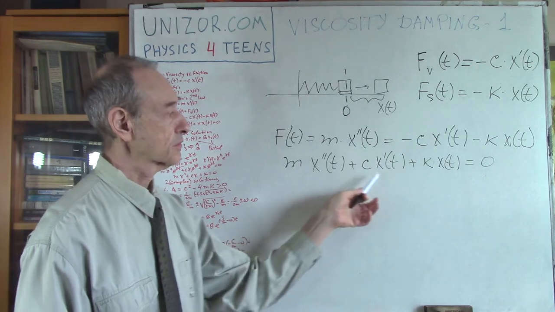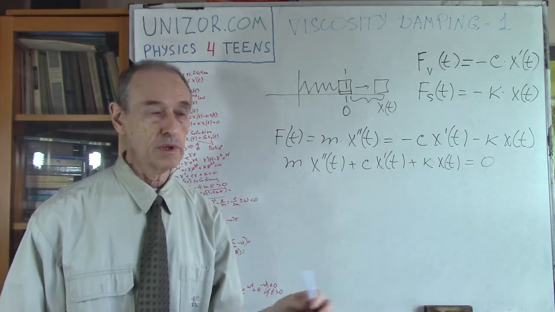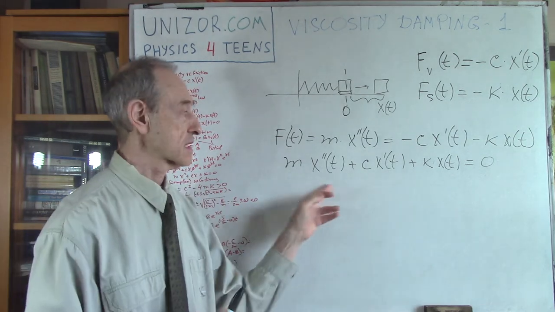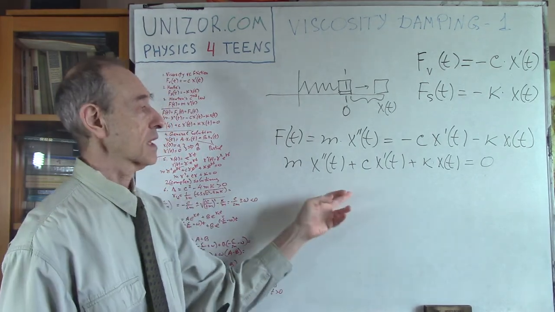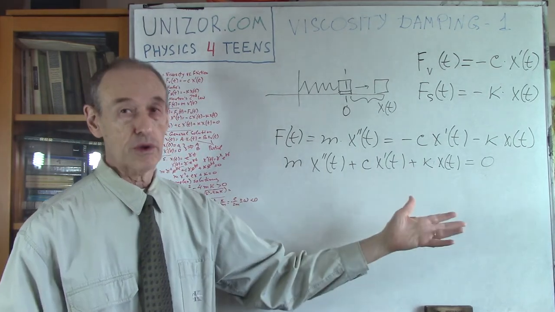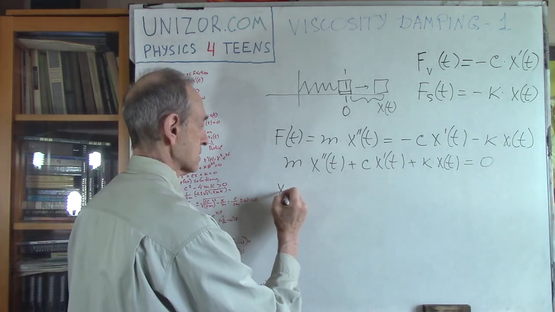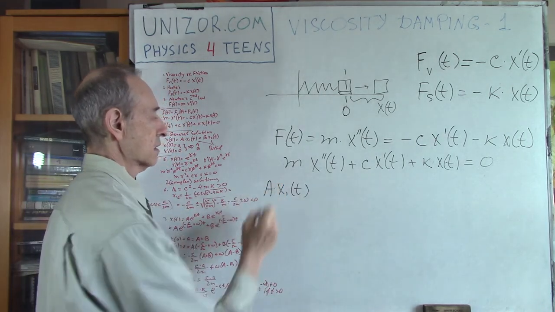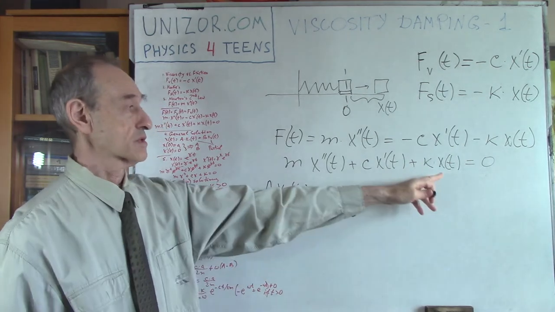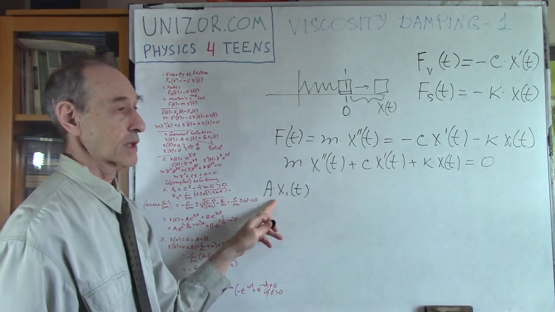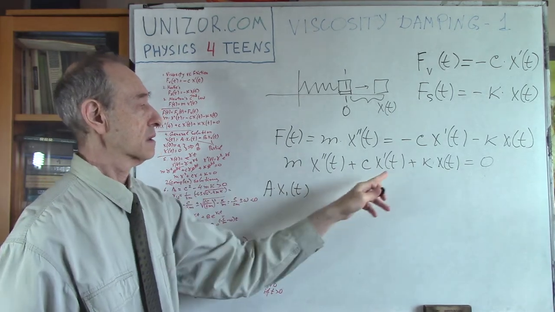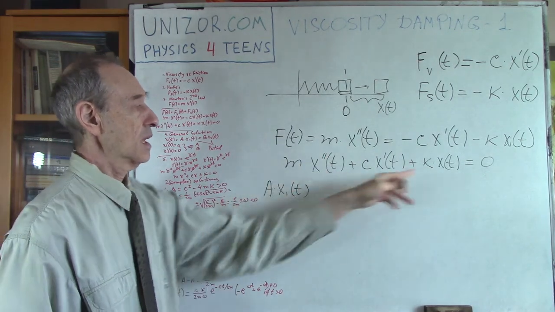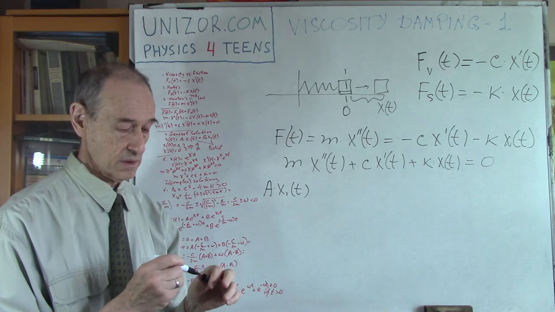Now, the linear differential equation of the second order has a certain general solution, because it's not only one function which can satisfy this. Let's say you found one particular function, x1 of t, which satisfies this equation. Obviously, if you multiply by any coefficient, it will also satisfy, because this is just multiplication by a constant, and this will be a times x1, a times x prime, and a times the second derivative. So a will basically cancel out.